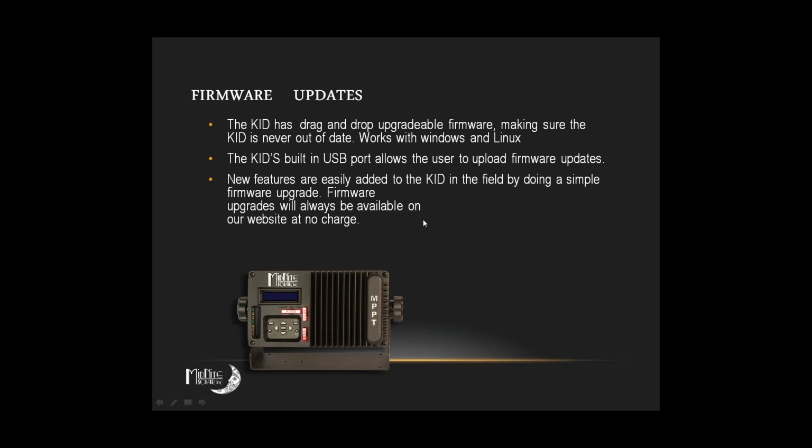Firmware upgrades. You probably haven't crossed that threshold yet. I'm going to let Raechel handle this because we've had some issues with recent changes from Microsoft, like Windows 8.1 and Windows 10. But technically, you're supposed to be able to just drag and drop on this, and I know for a fact on Windows XP and Windows 7 it works beautifully. Raechel, you want to fill in just a little bit on the other issues we've been having?